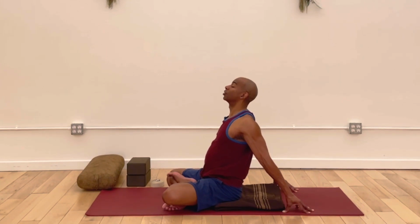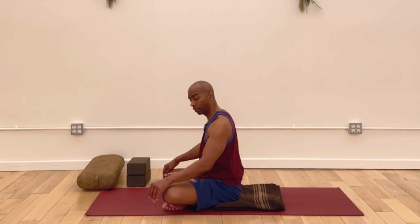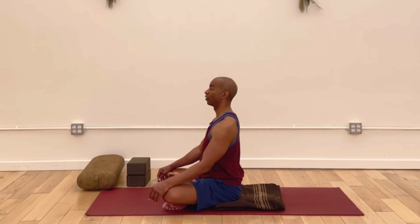And when you're complete, just lower your chin, looking forward, walk your hands towards yourself so you can sit up nice and tall. You can just, once again, bring your arms forward and rest your hands in your lap.